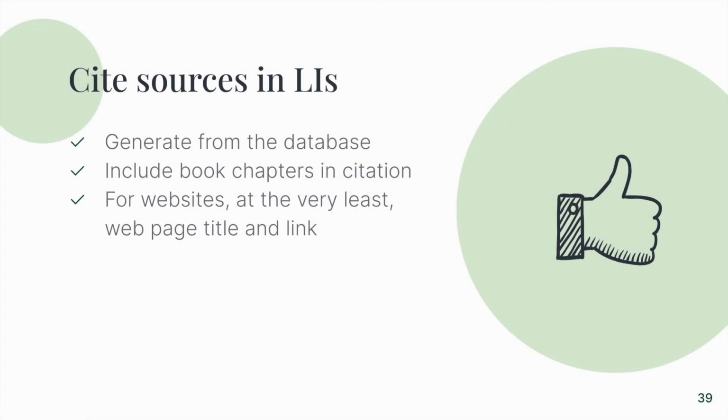So, to help you cite your sources in LIs a little bit easier, remember, some of the databases generate citations. So Access Medicine does, OneSearch generates citations, PubMed, Google Scholar, and Access Medicine will give you citations at the book chapter level. And then for websites, at the very least, you want to link to the webpage title and provide a link to the article.